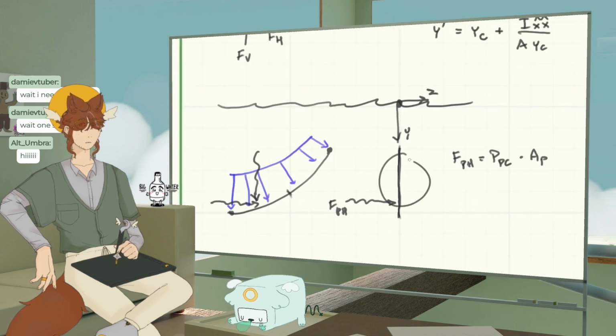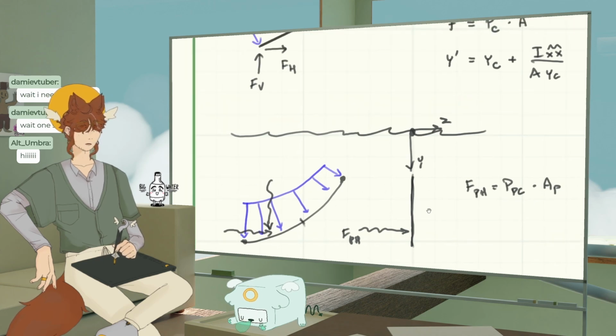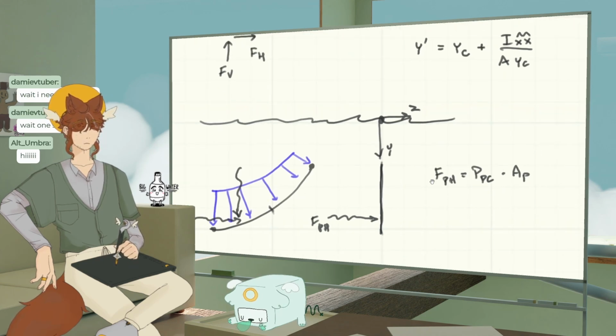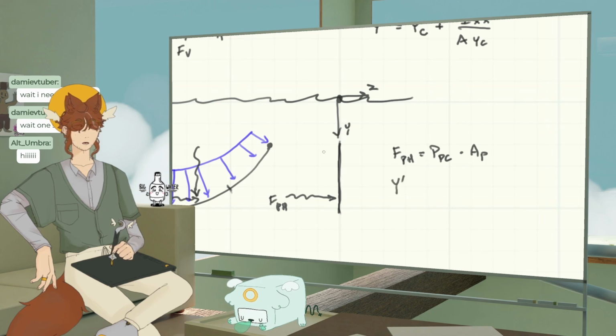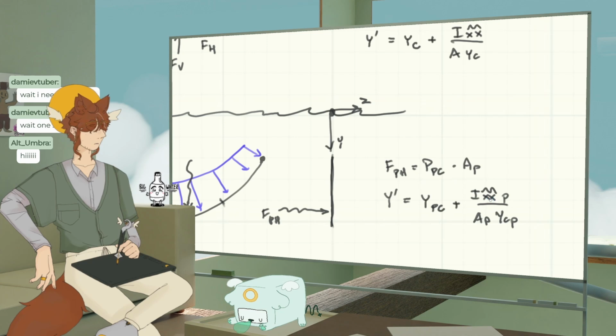So we can just use this whole thing and say, well, this plane is this. Because when we project it, obviously this isn't going to project over here, and so we can analyze stuff with this. And when we want to find the location of this, which is going to be this distance right down, we're going to use y projected c plus I xx of the projected over area projected times y c projected. So basically you do everything on the projected. There's nothing that you take from over there except for that force, because you can slide that force along.